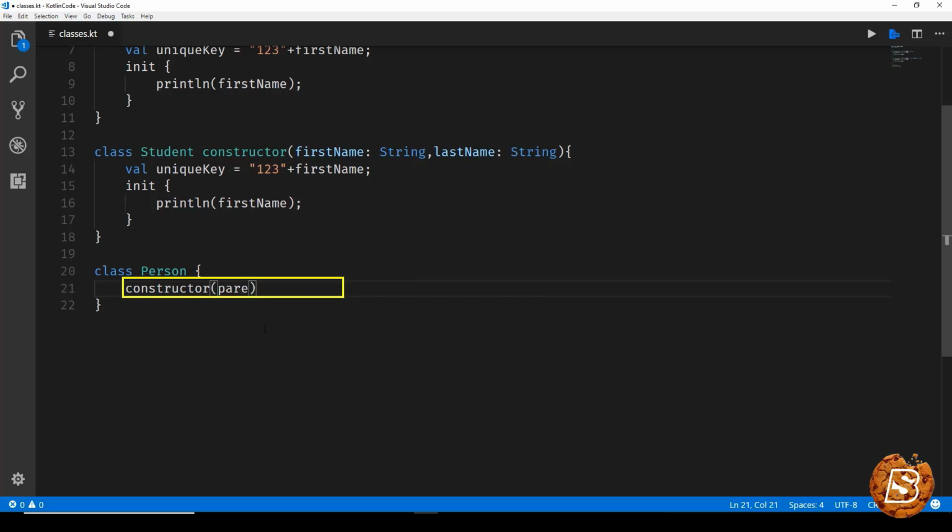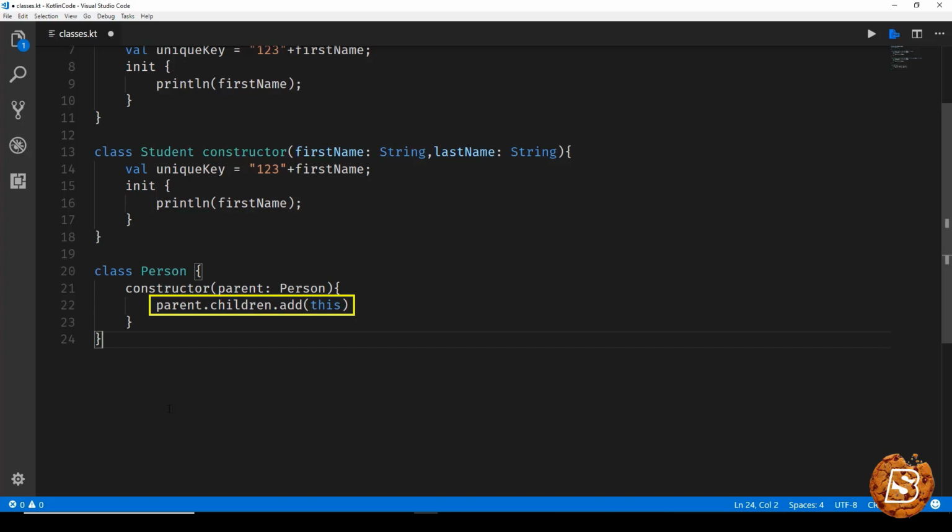Now the parent is the Person class, and in order to refer to the parent class, we will make use of the this keyword. So here I can say parent.children.add(this).